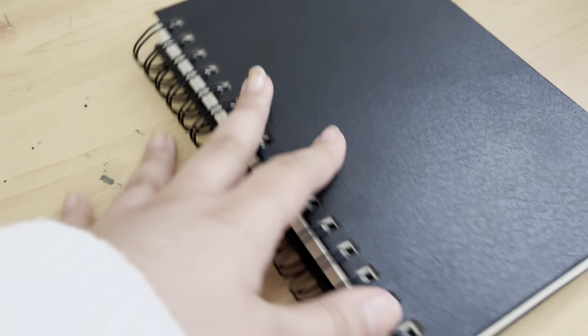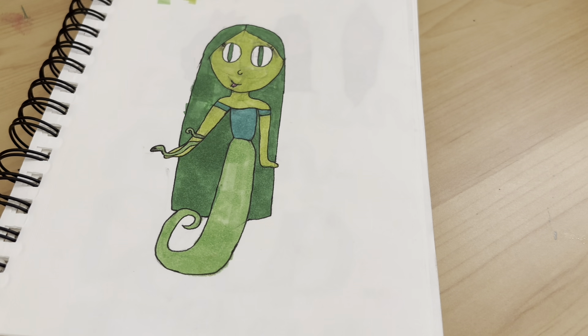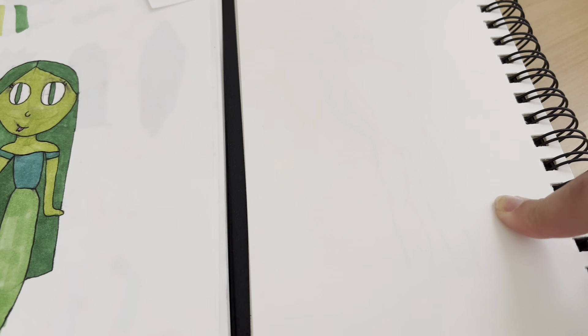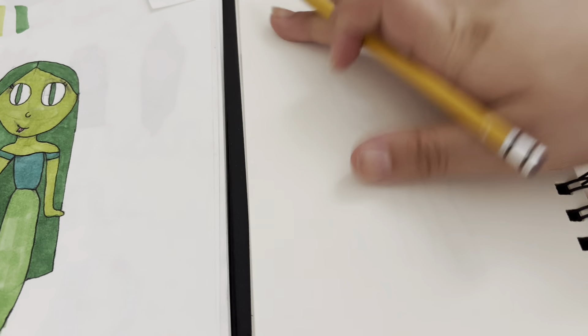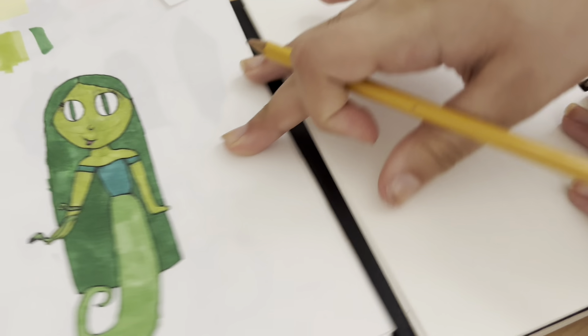Ignore my crusty table. So this is my current sketchbook. I have three technically, but it's the smallest one so we're going to be using it. Should I customize this? Because I have paint pens. I think I really want to change up her design a little bit, just because I feel like she has so much potential and I just need to sketch it right. That was a failed sketch, but basically I'm just going to identify it because I really want this to work and I know that I want her to just be better.